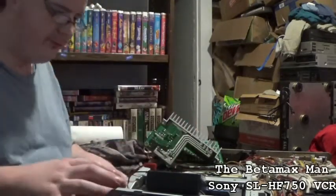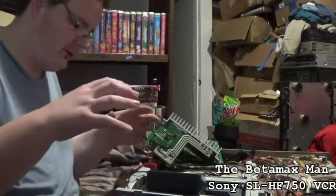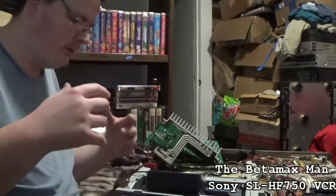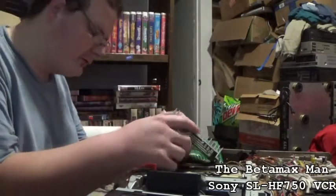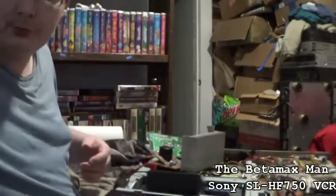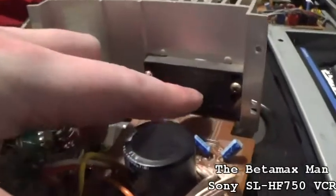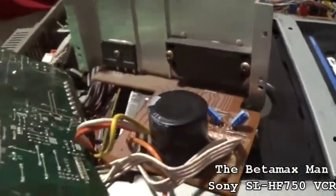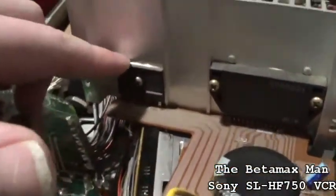Okay, well, I'm gonna leave this on here for tonight, and I'm gonna see if replacing all those caps makes a difference. We may have to pull this regulator IC. If you guys want to know what that is, I'll show you. So this is the voltage regulator, the STK5441. And this is also a regulator. This has actually got two voltage regulators.